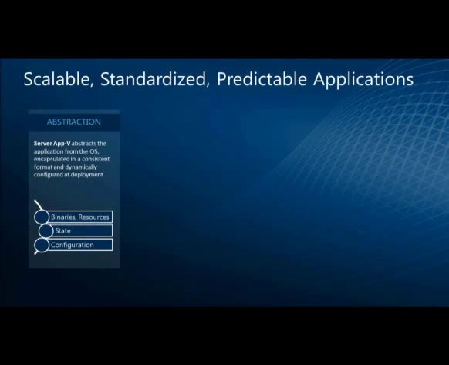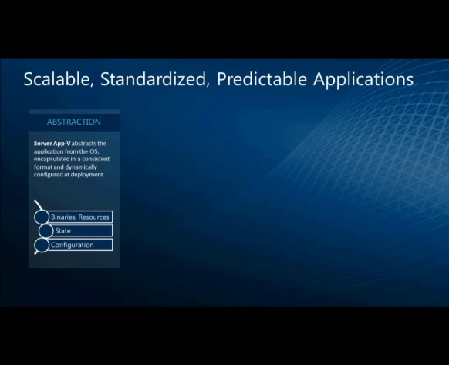When we talk about scalable, standardized applications, there are four things. The first is abstraction. We can take an application installation, put it inside a bubble using Server App-V, and make that bubble available as an application for installation. For those familiar with the desktop App-V product from the Desktop Optimization Pack, this is the server variant. You sequence an application, it captures all the information about the application — state and configuration — and allows deployment in a consistent way. Server App-V also allows image-based updating: lift the application, replace the underlying OS that's been patched, and put the application back down, changing the patch management paradigm significantly.